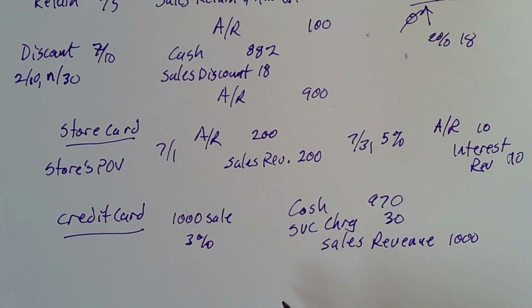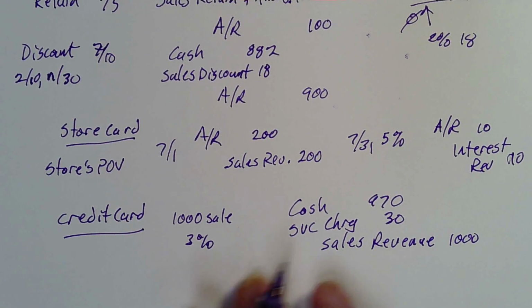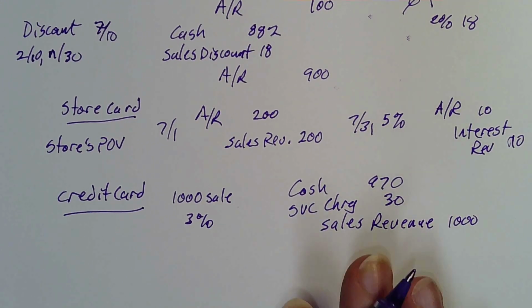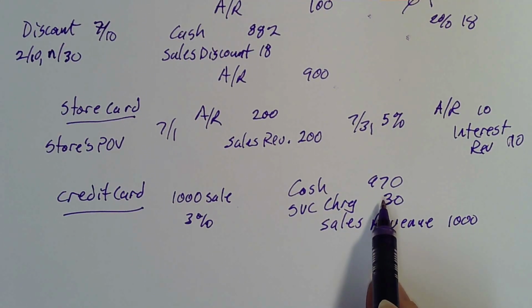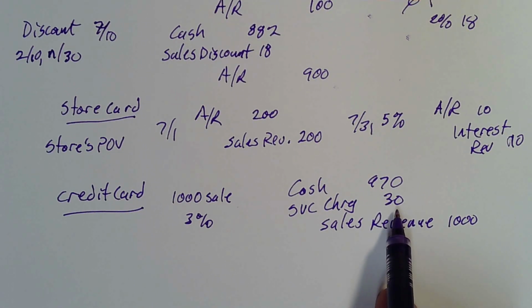Obviously, you don't want that percentage to be too high, but it's the difference between if you tell a customer cash only, like there's that little pizza place here in town that's cash only. I went in one time, forgot it was cash only, and I had to turn around and walk out because I didn't have any cash on me. They actually offered to give me a tab. When's the last time you ever heard of someone giving a tab? Anyway, I didn't want to do that. But the point being is you're okay with the service charge, because sometimes you end up turning away business if you're cash only. And so you'd rather have the $970 and pay a $30 service charge than not make the sale at all.